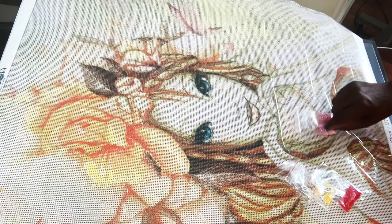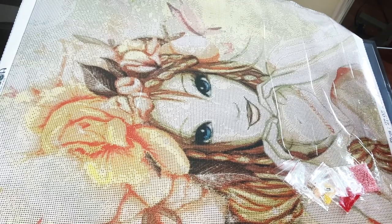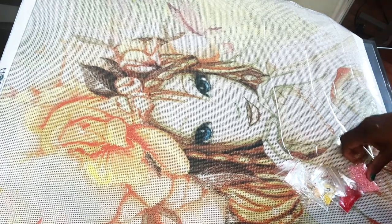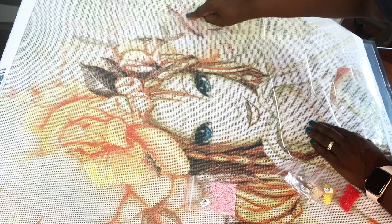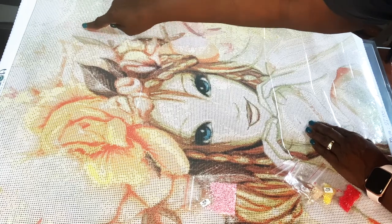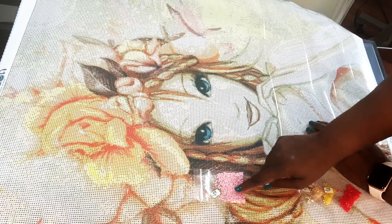So I'm just gonna look really quickly to see where these go. And I'm going to tell you, there was a lot of pink, just different shades. There was a lot of pink. I was a little surprised with that. I thought it would have been more yellow, but it was a lot of pink. So 49 is F, which is this one here. Oh yeah, it's all in the butterfly wings. It's in here. So it's a lot of sparkle. Looks like it's all in the top. So that's where the F will be. And there's quite a few of those.